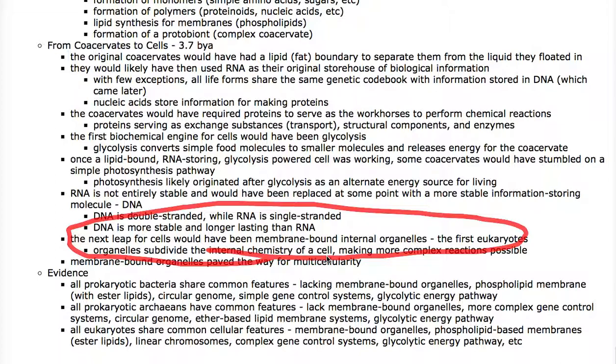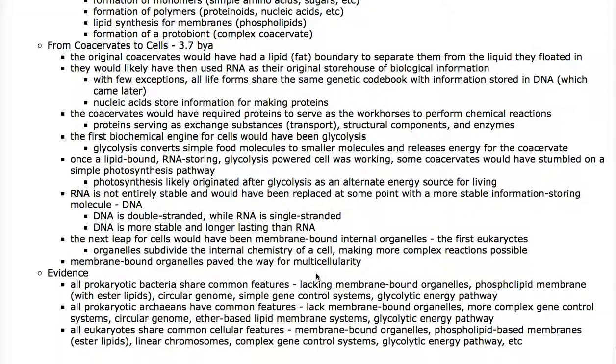You can't build multicellular bodies without having internal cellular complexity, and eukaryotes are a lot more complicated than prokaryotes because of those internal membrane-bound organelles. So on Earth, what we have now are three grand types of life forms. We have prokaryotic bacteria, which are everything from E. coli to pneumonia bacteria. Most of the stuff that's growing in soil is prokaryotic bacteria.